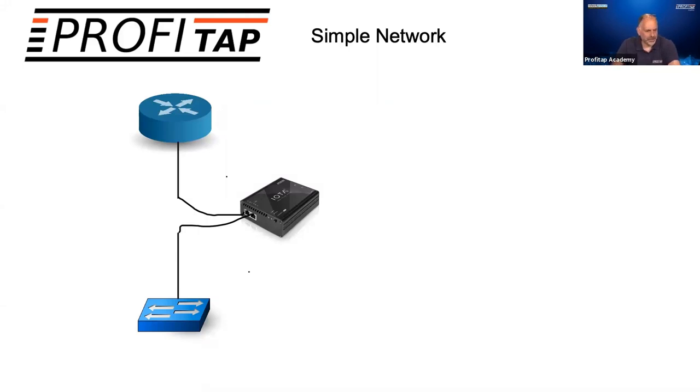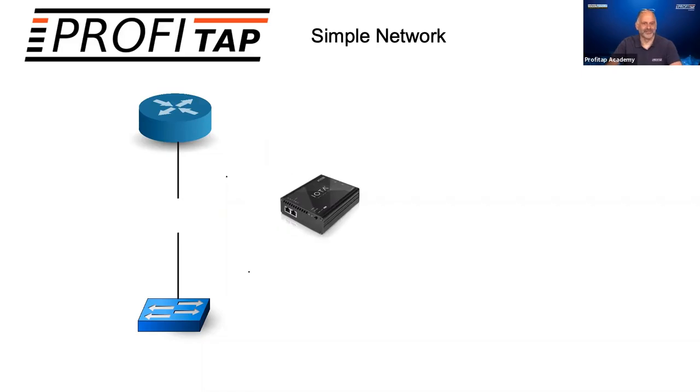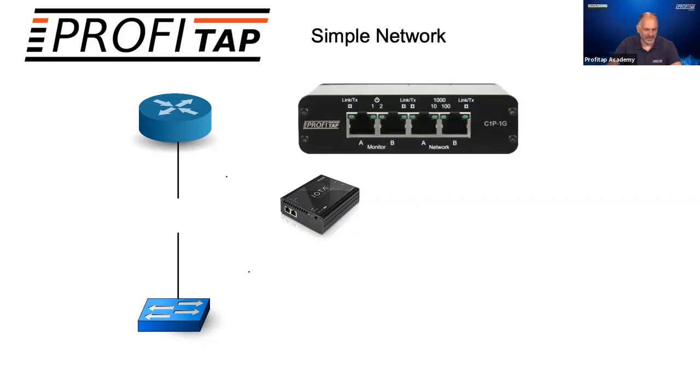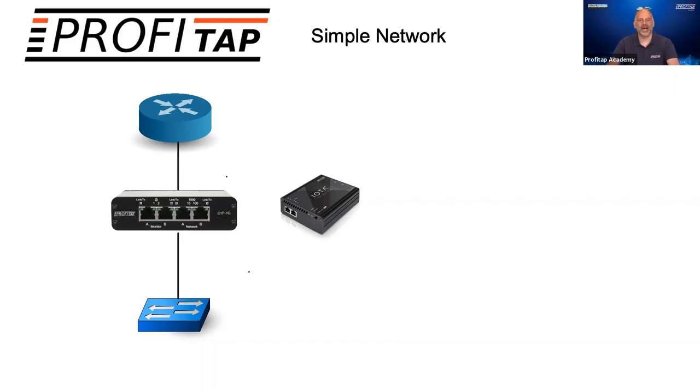From a traditional standpoint, there's a little better option here. We're going to take our IOTA right here. Technology, always a challenge, but we're going to take our tap. So now what I could do is grab a 1 gig copper tap right here and throw that in line between that connection. One of the advantages of throwing that 1 gig tap in line is that I do that once, so I don't have to go back and break that link again.